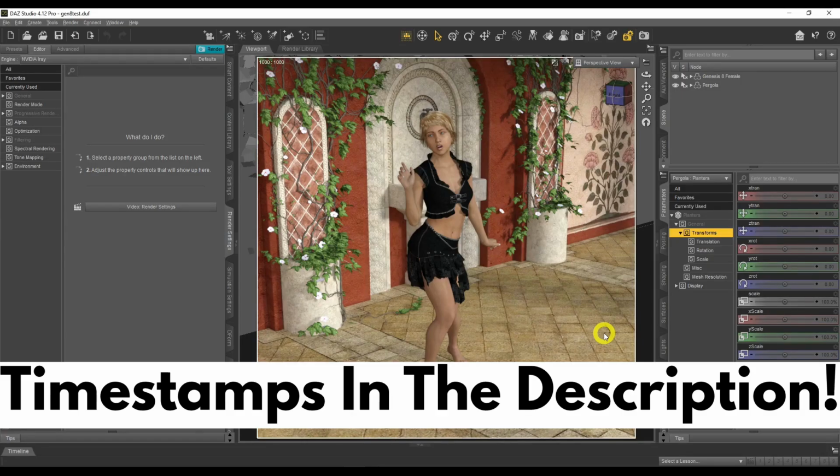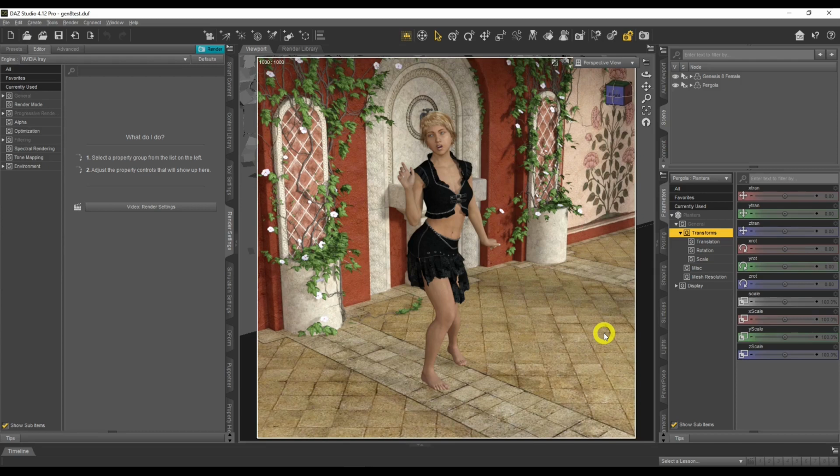Welcome to this tutorial about the importance of lighting in Daz Studio. Now, I know I harp on about this again and again, but it is such a critical aspect of Daz Studio. I think it's very much overlooked, and a lot of people just use HDRIs to create these wonderful scenes with wonderful flat lighting, I like to call it, because there's flat lighting right here. And it's not the best way.